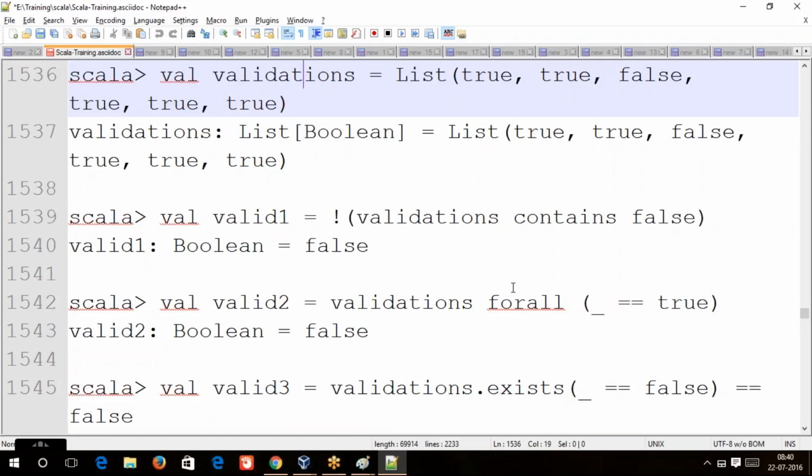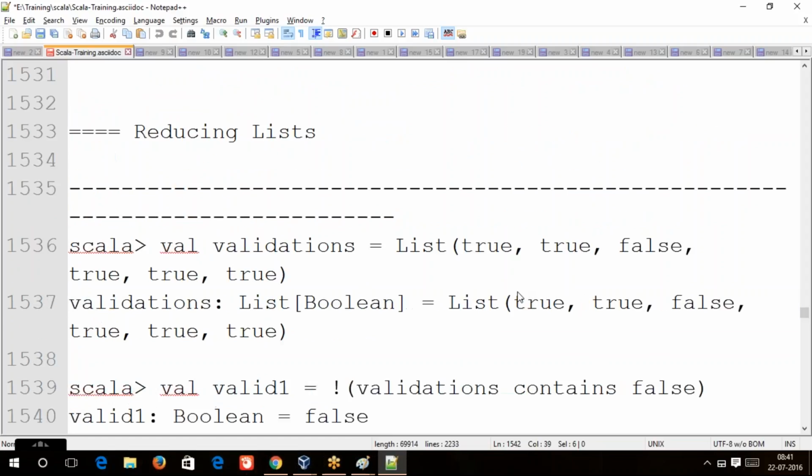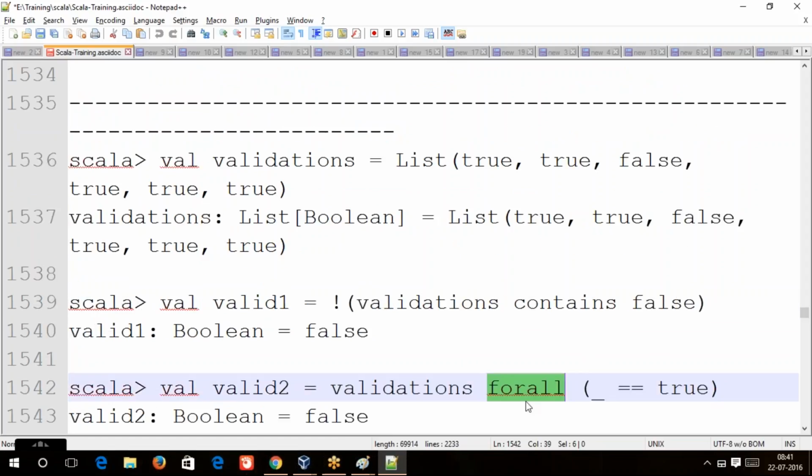There are functions like forall, a higher order function which checks whether all the elements in the collection are true.